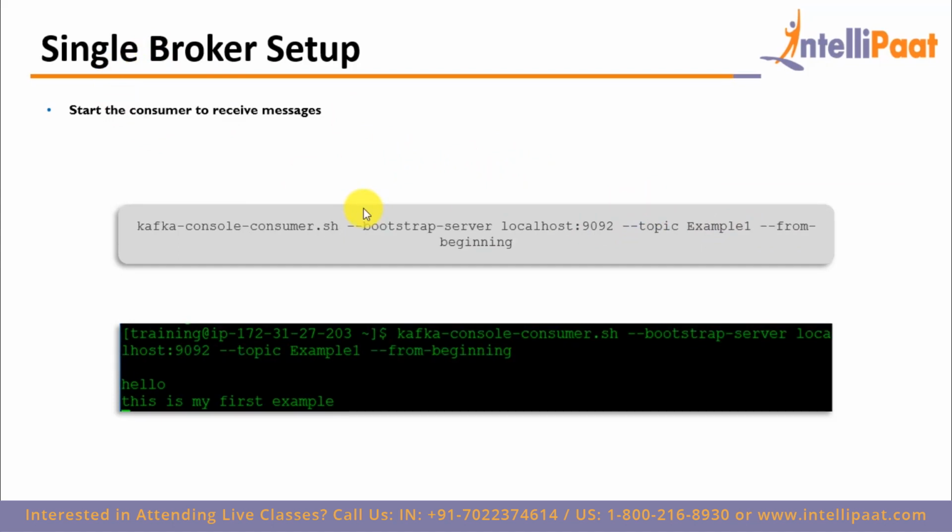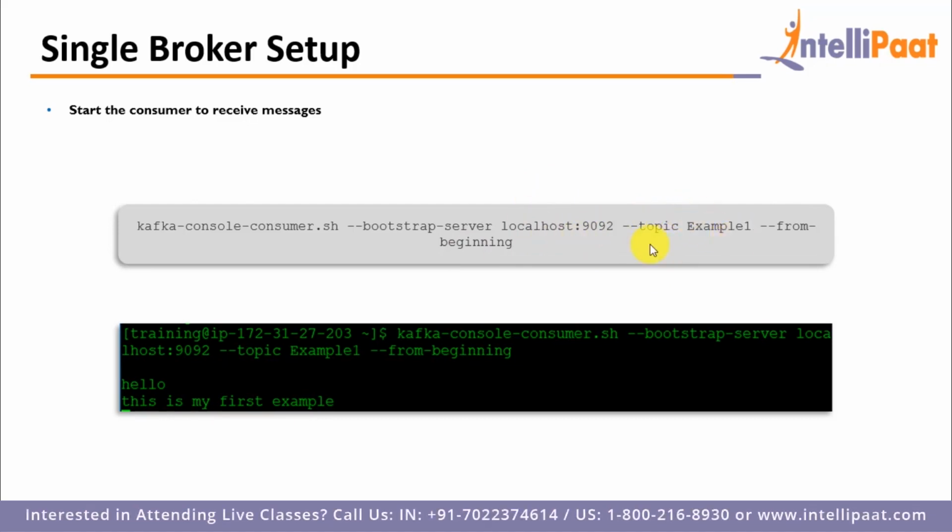So we have launched the producer. Now we have to create a consumer to consume or process all of these messages. So we'll use this command over here. We'll type in kafka-console-consumer.sh, and then we'll use --bootstrap-server, and we'll set the localhost to be equal to 9092 because both the producer and consumer are listening at the same port, and this has subscribed to the topic example1.